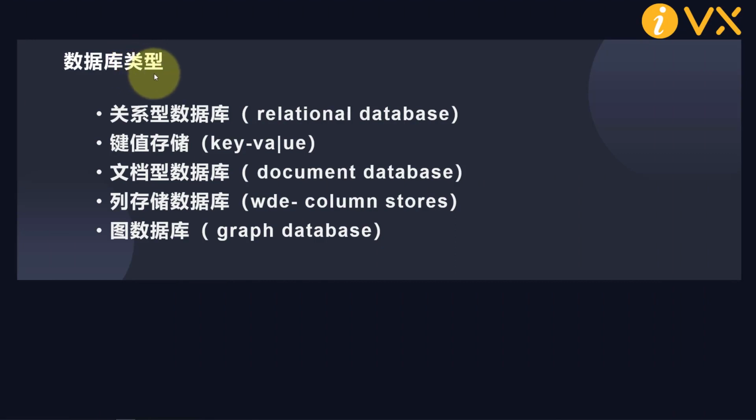Then we will talk about the classification of databases. There are many methods for database classification. First, let's classify it according to the type of database. It mainly includes the following points. First, one is our relational database. What is our relational database? A relational database refers to a database that uses a relational model to organize data. It stores data in the form of rows and columns so that users can understand it. This series of rows and columns are called tables, and a group of tables form a relational database.